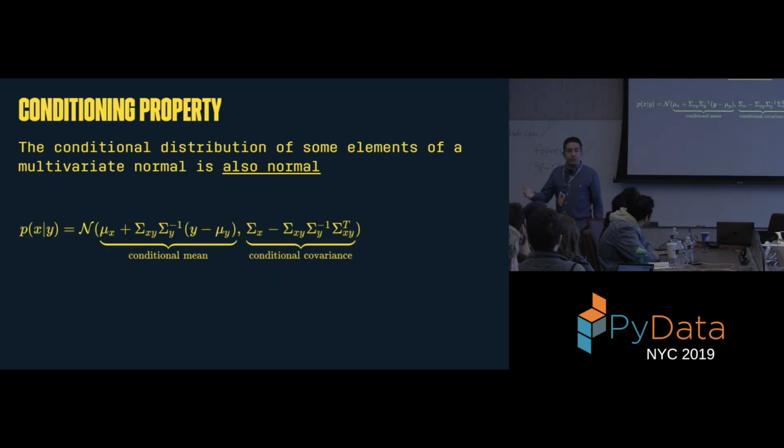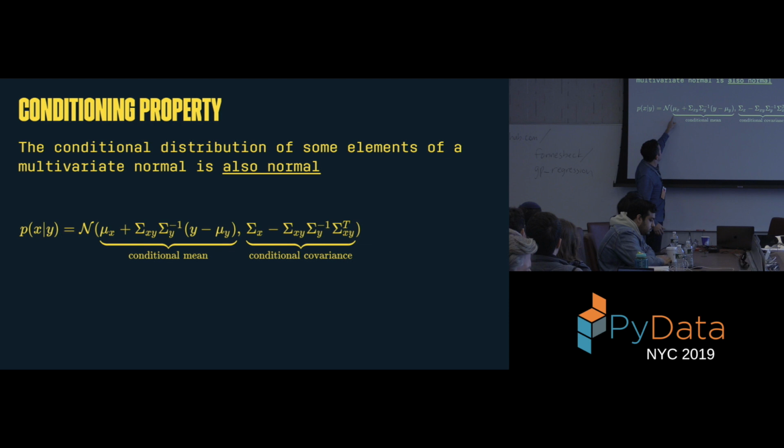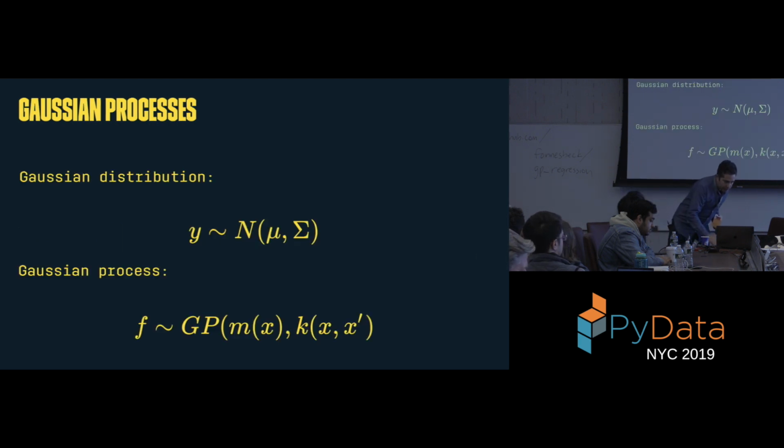Similarly, it's really easy to condition. And it might be clear why we need to do conditioning, right? Given the value, one value in our multivariate normal, what do we expect some unobserved value or the next value to be? It's not quite as easy. It's not as much a matter of pulling out individual values, but you can write it down in closed form. There's an analytic solution to it. Okay, so there's a conditional mean. So it's the marginal mean plus some other term, and the conditional or the marginal covariance minus some other term that we can easily calculate. Okay, so we can condition and marginalize really easily.